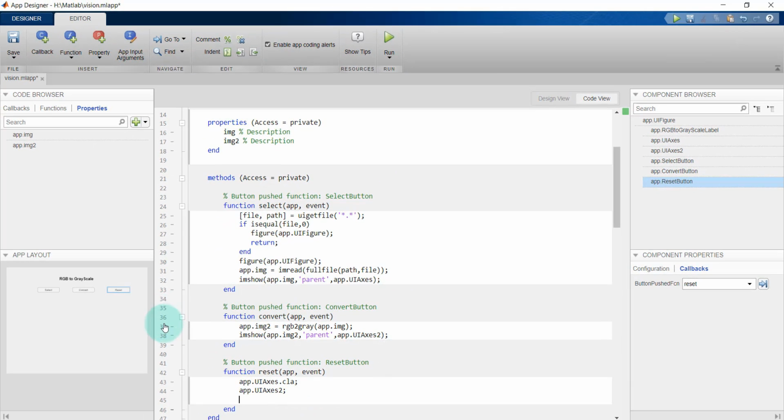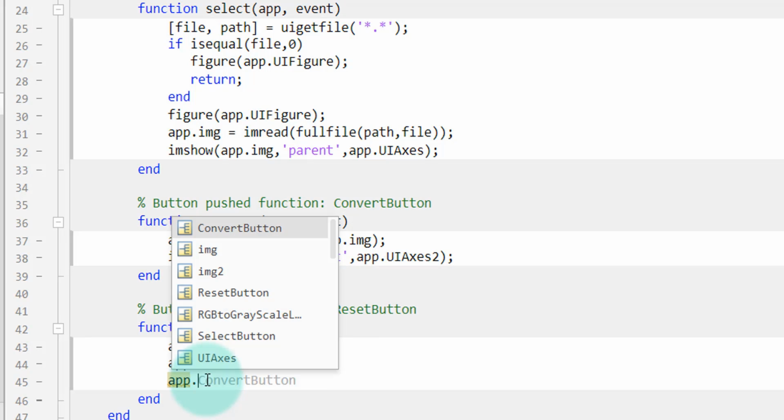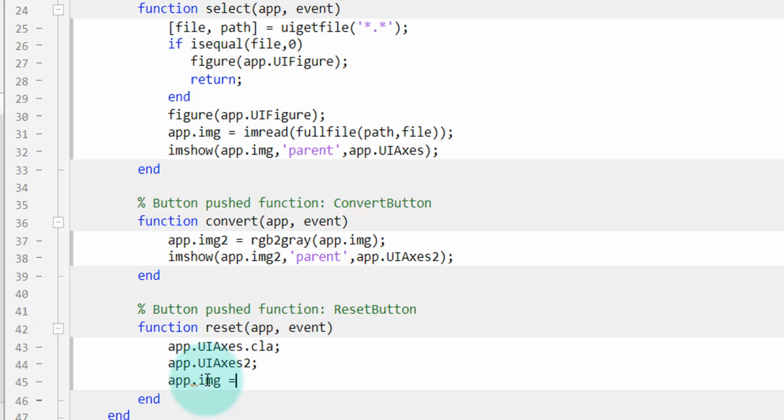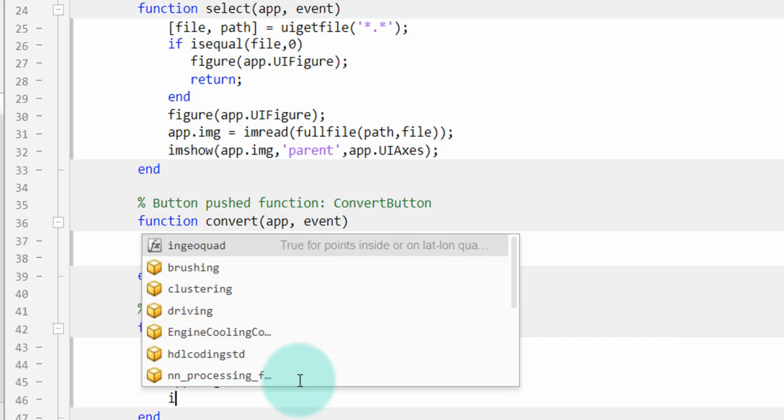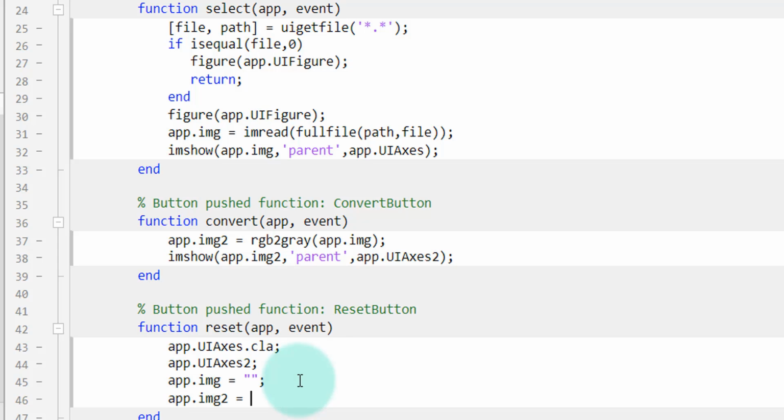That means two variables over here, one is img, another one is img2. So I have to reset those two variables as well. For example, app.img equal to, I'm just giving a blank value. Another one is app.img2 equal to blank value. So now everything is clear.